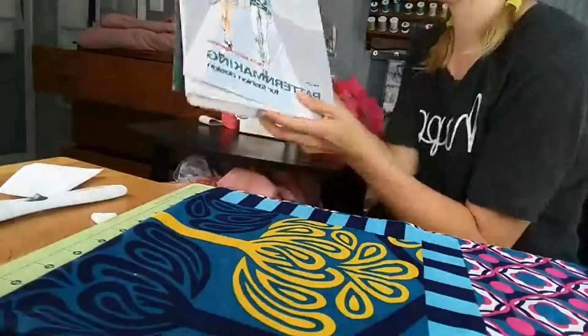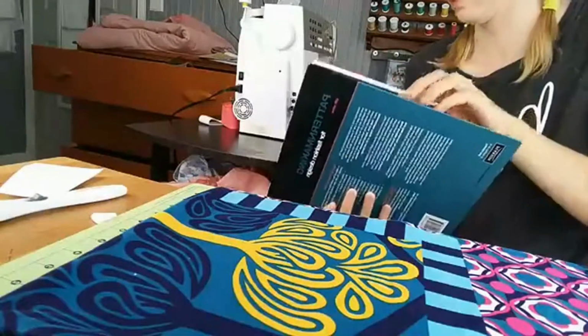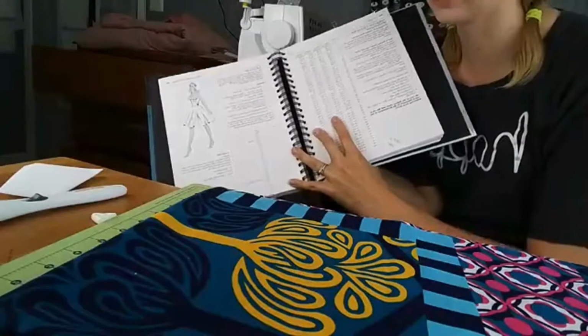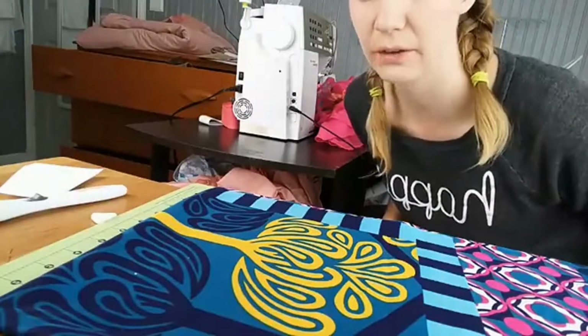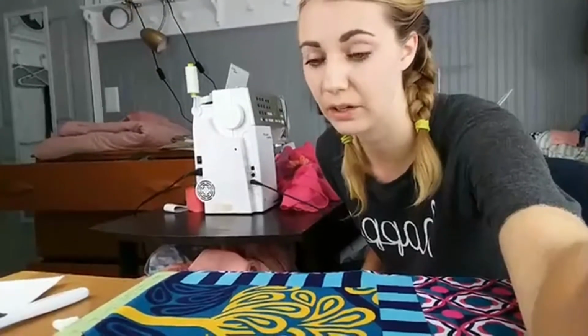I have this book and it has a page in it with a list of how to find the radius of circle skirts. I know there are lots of circle skirt calculators online, or you can look for one. I think Sew Over It London has one, I could be wrong about that. I know there's a circle skirt calculator online.